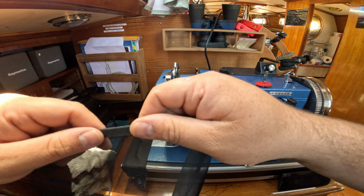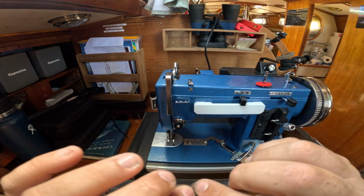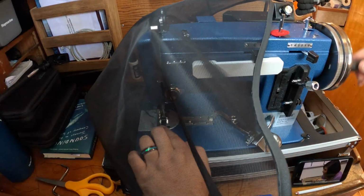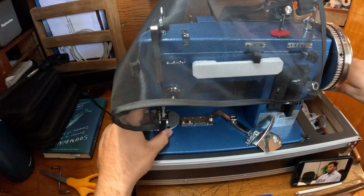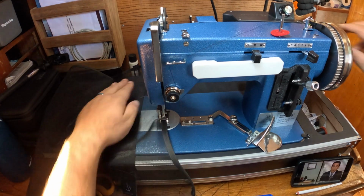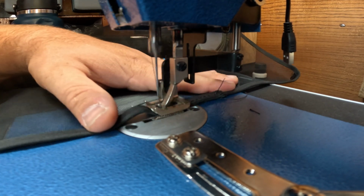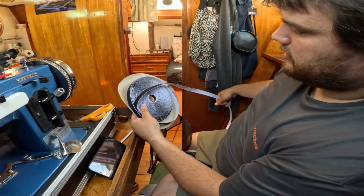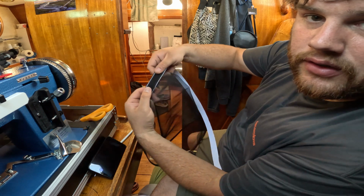All right, the binding is on the netting here. You can see it going on the corners, but now I just gotta straight stitch it in place, so that's what I'm gonna do to both of them. Now I'm going to take the soft side of the Velcro and we'll sew it onto the outside just like that.